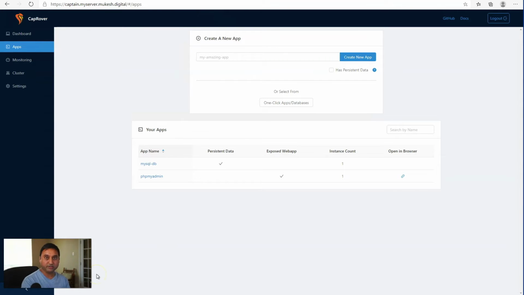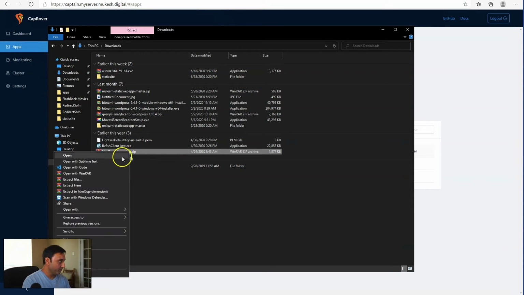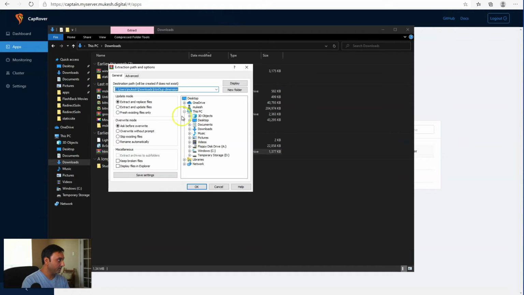So what I'm going to do is set that up right now. I'm going to use the same HTML template that I've used in all of my videos where we've deployed static sites, whether on AWS or Azure, and that's the HTML5 UP Dimension template. I'm just going to extract it on my local computer here. We'll call that my static website.